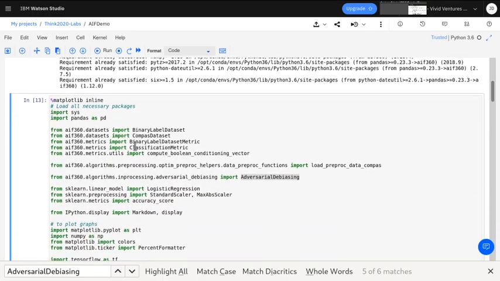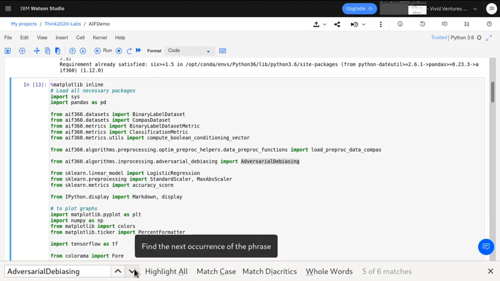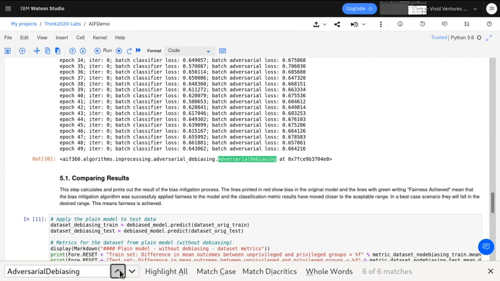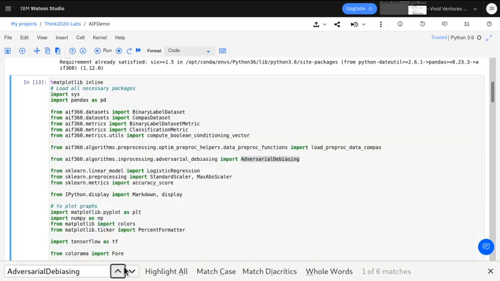Here you can see they're doing a bunch of imports, and I keyed in on the AIF360 ones. They're loading the data sets and some utility stuff, and then right here it says adversarial debiasing. Instead of going line by line and trying to understand every part of this, I just went straight to the search function. You can scroll around in here using the search, depending on your browser. With my browser it was Control F. So there we're back to the beginning again. Here we imported this, and if we scroll down, number 1 is the title at the top somewhere.